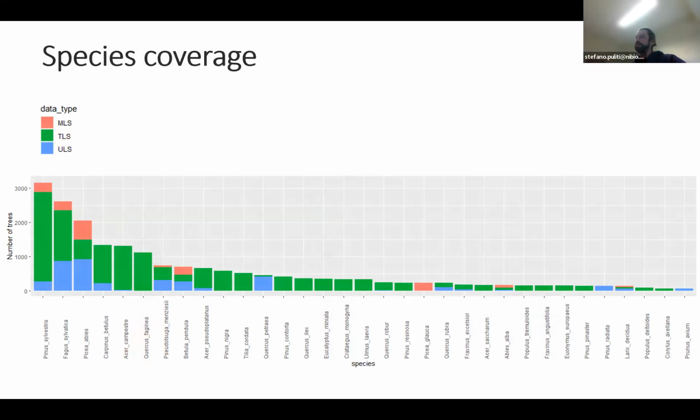This is the distribution of the data, unsurprisingly skewed, but that's just how nature is. Initially it seemed like a challenge, but in the end it turned out to be an important part of the competition we ran on this data, because people had to develop methods that were robust to the imbalance of the input data.